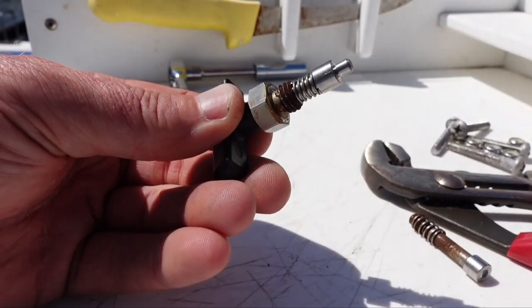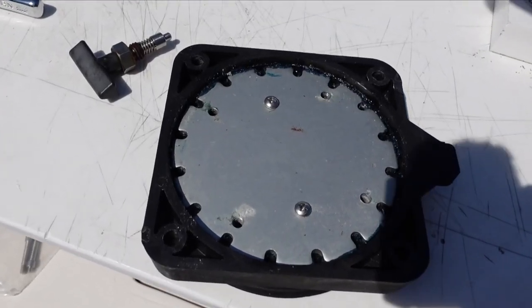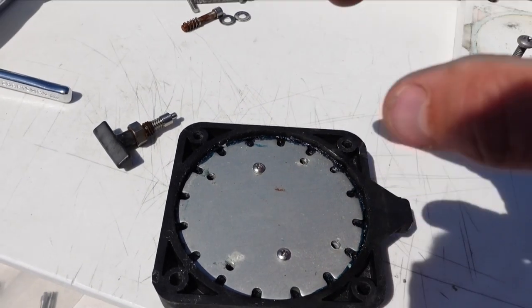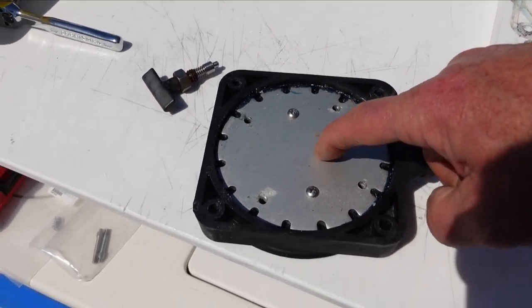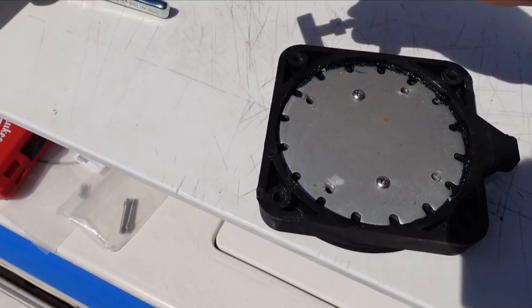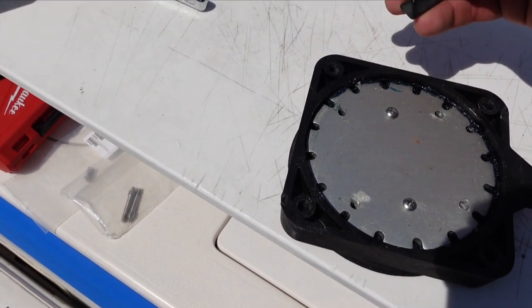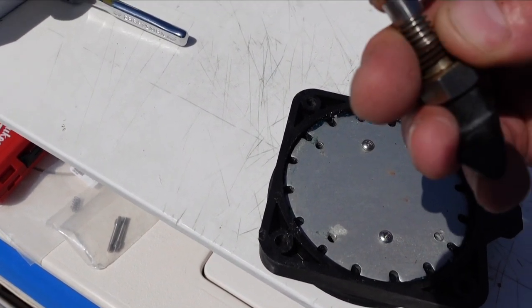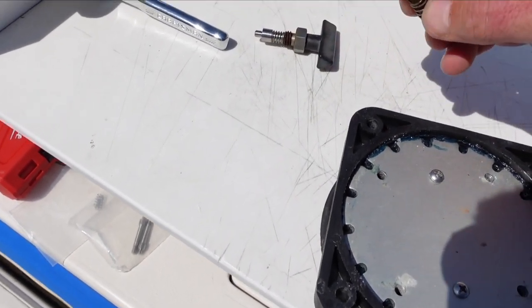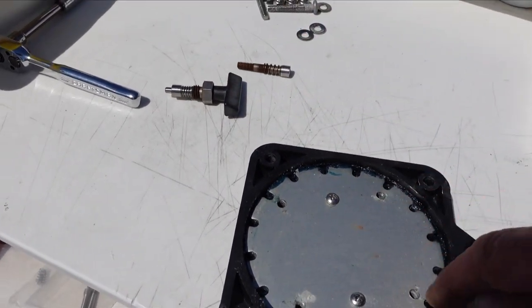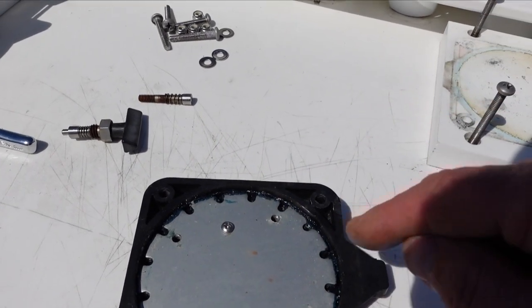One thing that you need to take a look at in here, because it can cause you a problem later, is the nub that broke off—the piece of metal like this. It broke off of this one, so we need to look in here and find that piece.